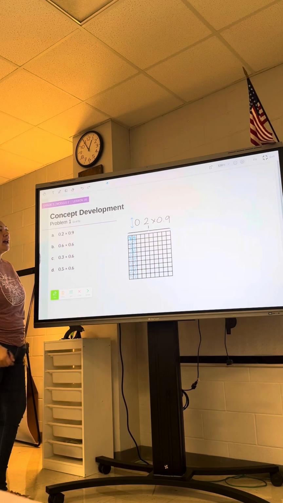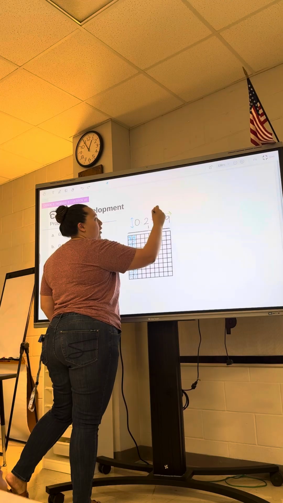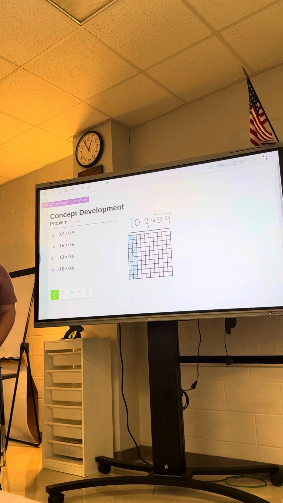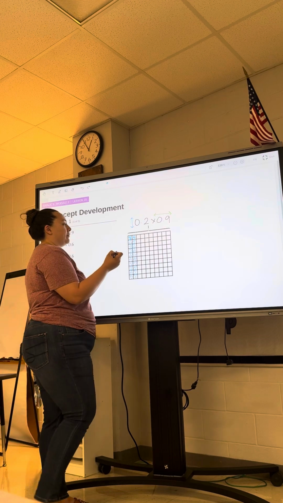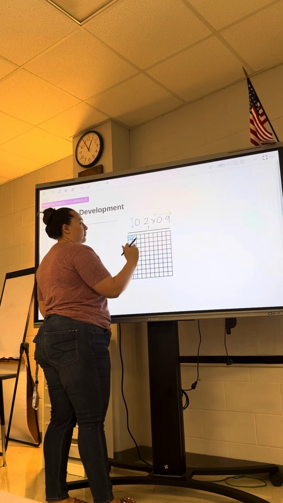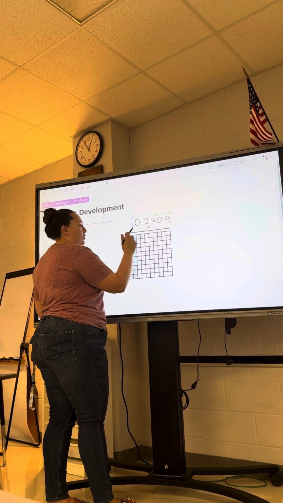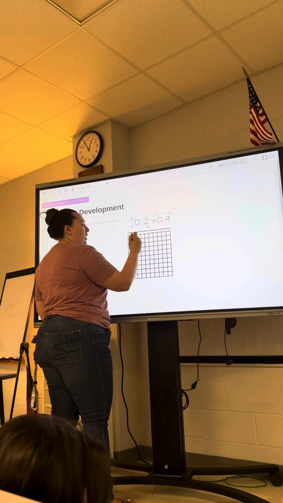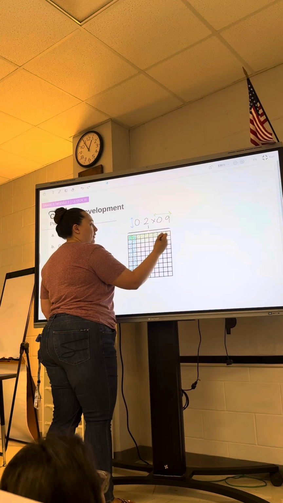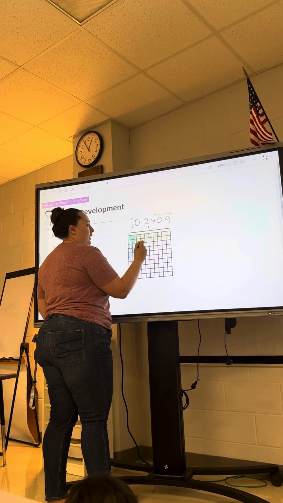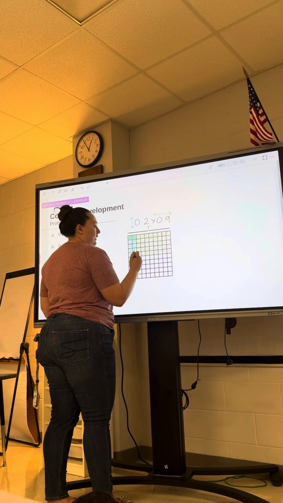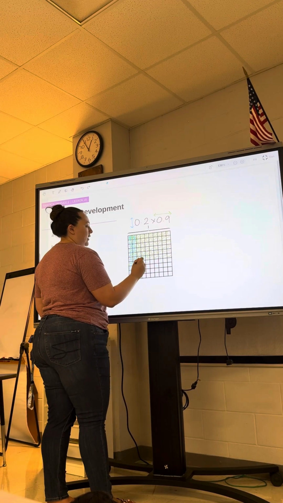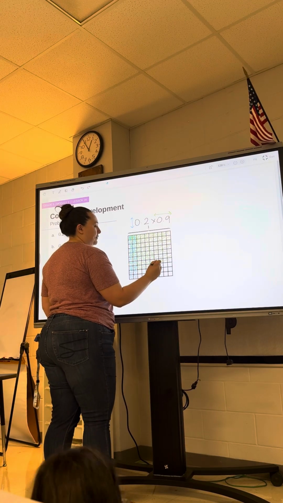Then I'm going to take my green, and I'm going to do this multiplication horizontally. How will I color in 9/10? Christian? Shaded 9 what? 9/10, yes, which is a whole bar, right? Okay, so now I'm going to shade it in the other way. 1, 2, 3, 4, 5, 6, 7, 8, and 9.